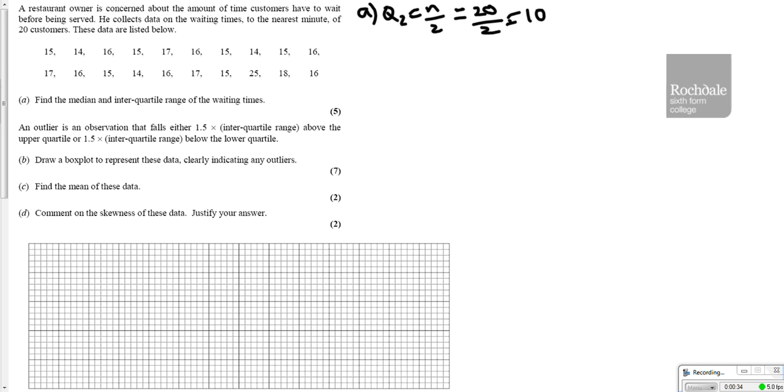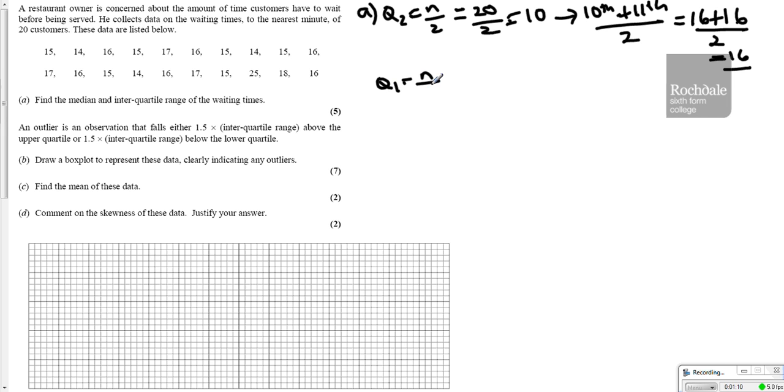Now, if you remember, when it's an integer, we work out the 10th plus the 11th, add them together and half it. I'll give you a minute to pause the video and put those items of data in order of size, and then you can tell me what the 10th and the 11th are. So if you've put them in order, you probably have worked out by now that the 10th and the 11th are both 16 when you put the data in order. So if you add them together and half it, your answer is 16 for the median.